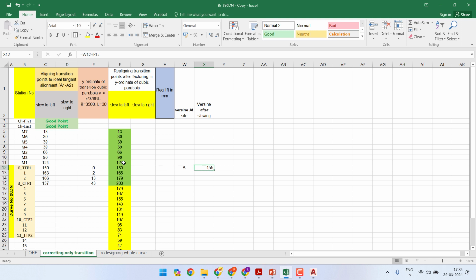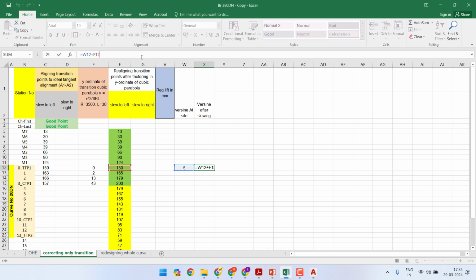But the neighboring stations, like station number -1 and station number 165, have also been slewed to left. So when it is slewed to left by 124, it will reduce the versine at this station by half of 124. Likewise, when this point is slewed by 165 mm to left, the versine value at the center station will reduce by half of the 165.